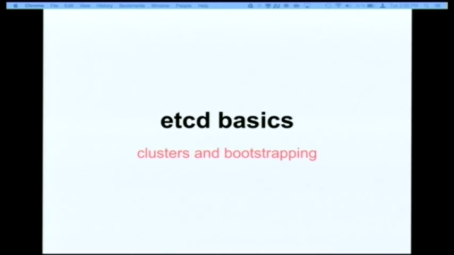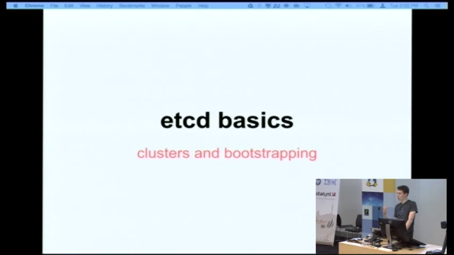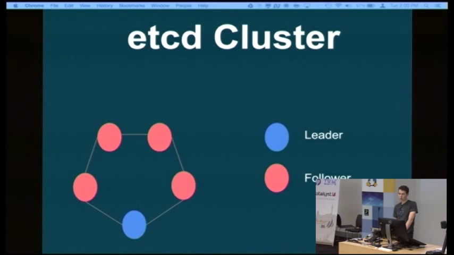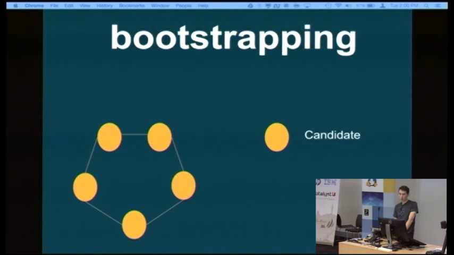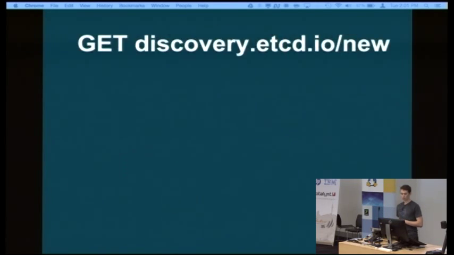All right, so the basics of etcd as far as how it operates, you have this leader and follower architecture. When you first bring up an etcd cluster, everyone is a candidate. The internal algorithm for etcd is called Raft, and you can think of it as democracy as an algorithm. Everyone is a candidate, and everyone puts out proposals, hey, vote for me. Once somebody gets a majority of the people voting for them, they become the new leader.